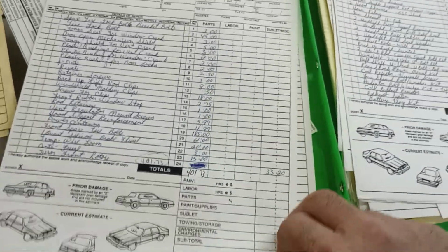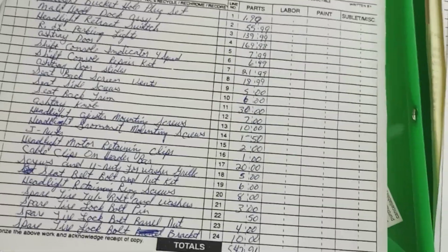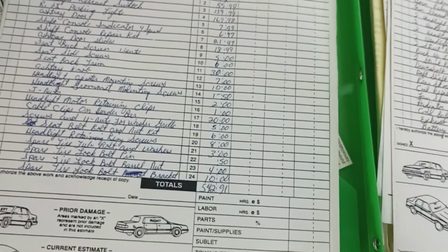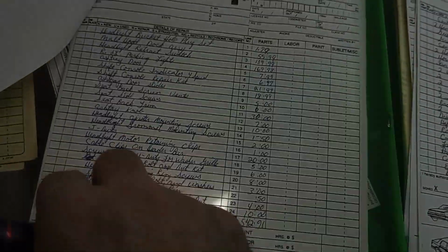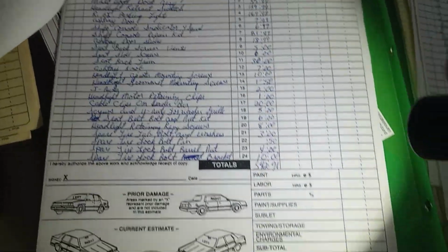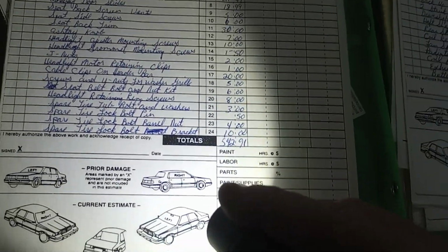$400 at the end of this page. Headlight bucket switches. Ashtray door slides. I mean, every part purchased new for this car. Every single part. Nothing was reused. This guy thought, I'm not going to put the old ashtray slides back in there. That's what this restorer said, and the owner of the car said, "Yep, just do it." I mean, it's crazy.